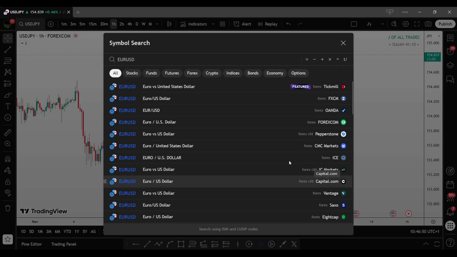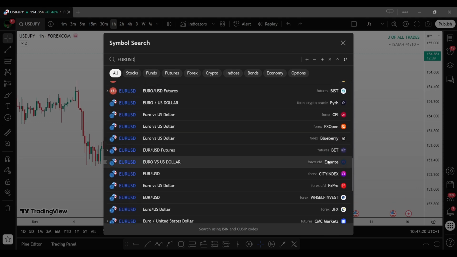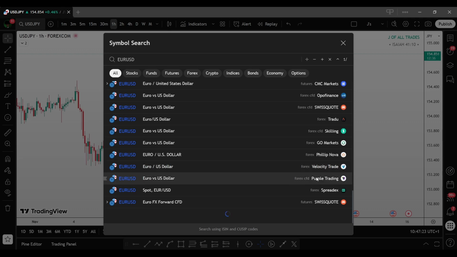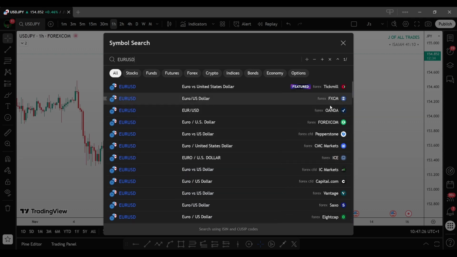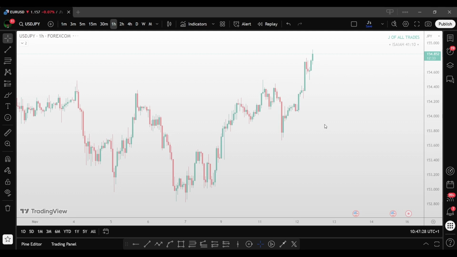This is because all these brokers that you're seeing here, they're all available for you to trade with on TradingView itself. Now, if your broker is not here, rather, I suggest that you check them one by one until you find the one that the candlesticks and the price match closest with the one you're using on MT5. All right, that is if you're not using your broker on TradingView. So yeah, for me personally, since my broker is not here, I've looked and looked and looked, it's not here. I'm going to be using Forex.com, okay, which is the closest.